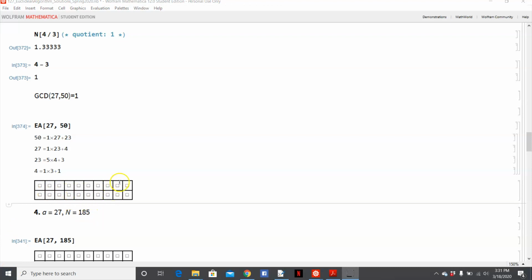I've used Mathematica to generate an array so I can put the values in. You can just draw it, it's fine. As always, the first two entries in the second row are 0 and 1, and these are empty. I have just made it generate 10 columns. I am not going to use all of them. I didn't want to make it special. Now I'm going to take each one of the quotient values, starting with the last one and working my way to the first one.